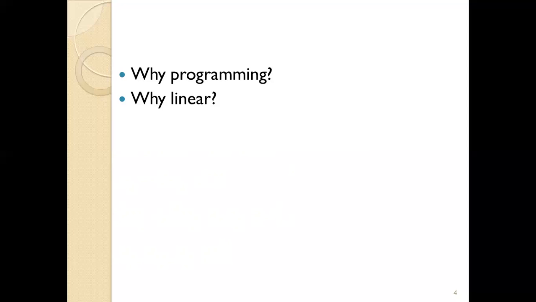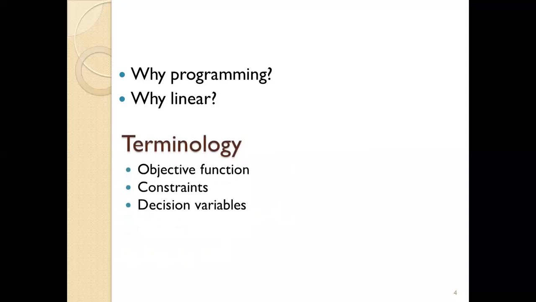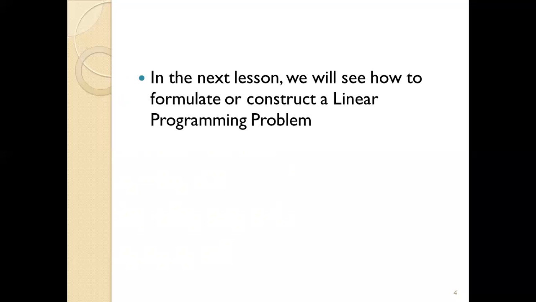There are non-linear programming problems as well. Hope you understood the meanings of objective function, constraints, and decision variables by now. Here onwards we use those terminologies. So, we identified the components of a linear programming problem in this session. In the next session we will see how to formulate or construct a linear programming problem.